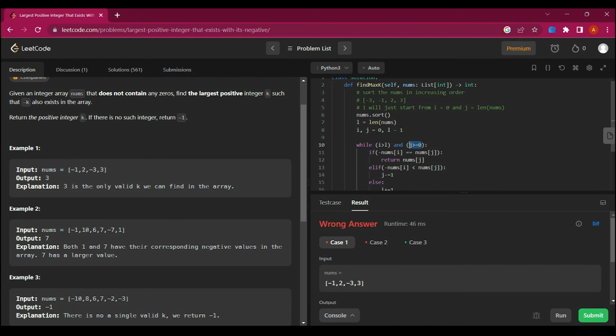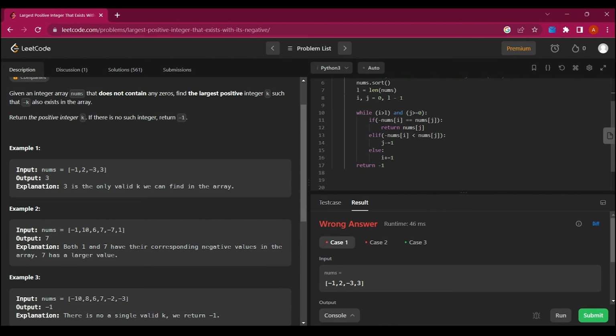Then j should move from the length of the array till the 0th index, so that's why it's showing incorrect, because we had already put the true value there.